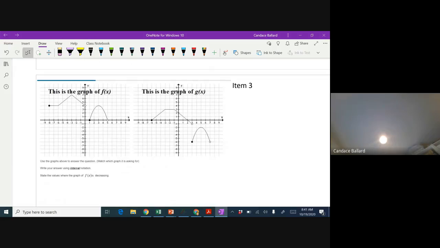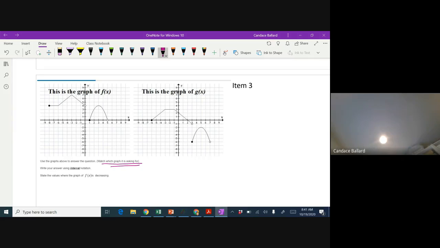It was after item 2, kind of after item 3, that things started going haywire. So we've got the crazy graphs. We're going to see some more of these crazy graphs when we do in-class stuff. You've seen a few more of them when you did hopefully the review of it last week. Use the graphs above to answer the question. Please, I had a lot of people make this mistake. It even tells us, watch what graph it is asking for. Make sure you know if you're using the F graph or the G graph.